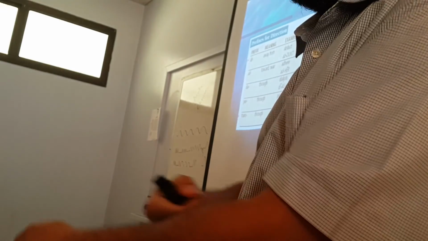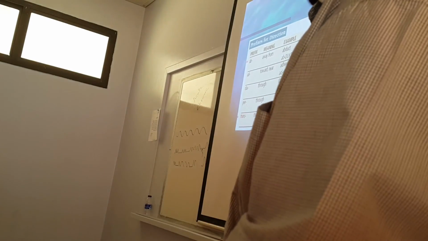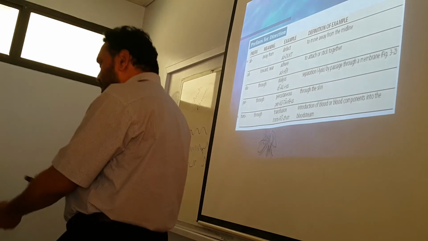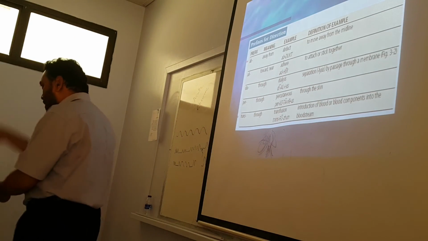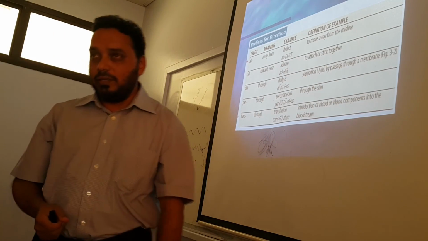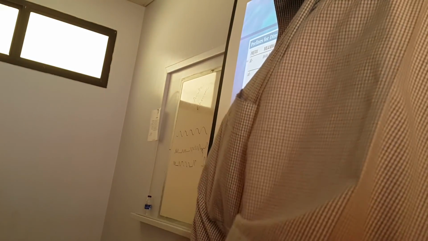Dia, per and trans, all of them mean through. Okay? Like dialysis, percutaneous, through the skin, or trans, like transfusion, through the vein. Transfusion is given through the vein, isn't it? Through the IV fluids which are given through the IV line, isn't it? So these are prefixes for direction.